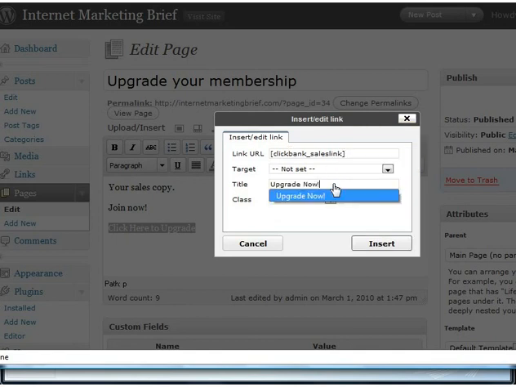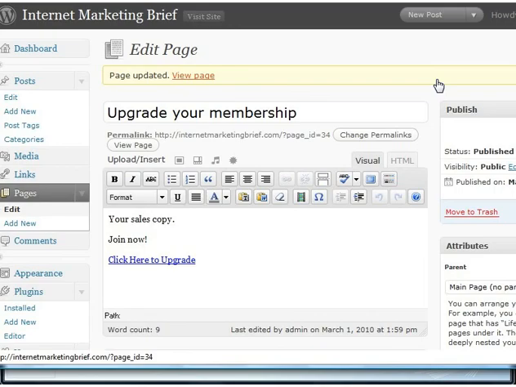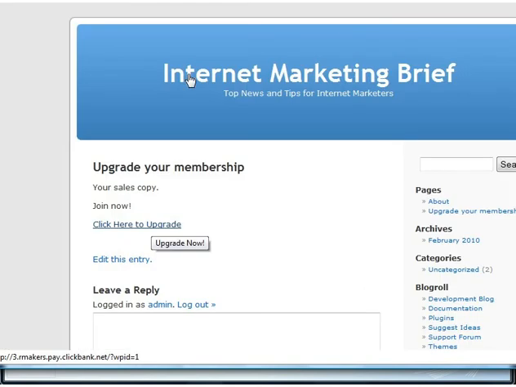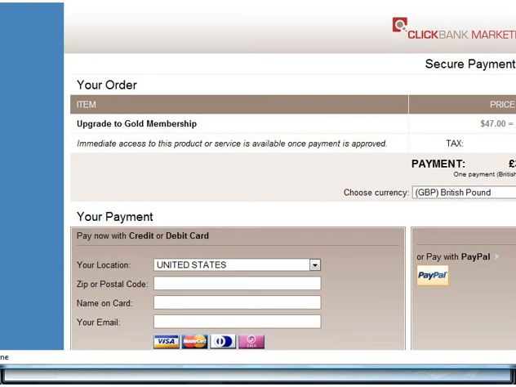And we'll say upgrade now, insert, let's save that. Okay, now we'll view it. Click here to upgrade and you'll see that that takes us straight to that Clickbank sales page. Can't go any further yet because we haven't done the Clickbank part of the setup, which I'm about to show you in the next video.